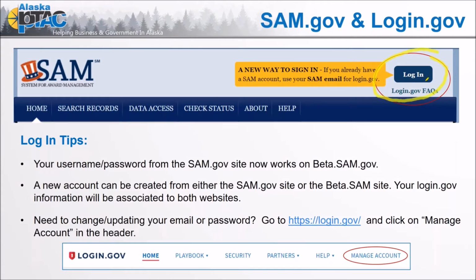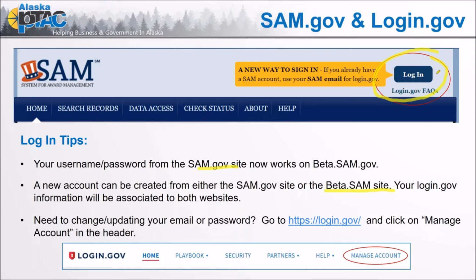And it is simply a website of itself that is the new security gate process to access SAM, and of course now the Beta SAM site. And you can create your login one of 2 different ways. You can hit the login button and follow the process for the SAM step, or we can hit the sign in from the Beta SAM site, and I'll show you those 2 as well.